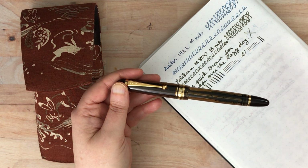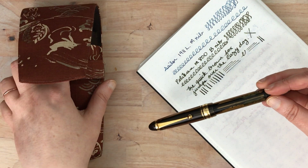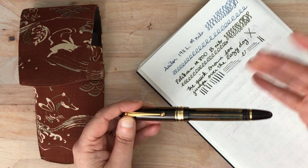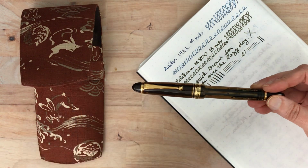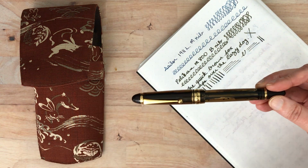And you probably have noticed this by now, that I am a super bargain hunter. If I find something that I want, I generally will wait until I find it on sale. That was definitely true of the Pelikan M800. That was way on sale. I don't think I would have purchased it for the normal $600 or $700 price tag. It was more in the 300 range, which is still a lot for a pen. But again, gorgeous. If you can find it for that price, go for it.